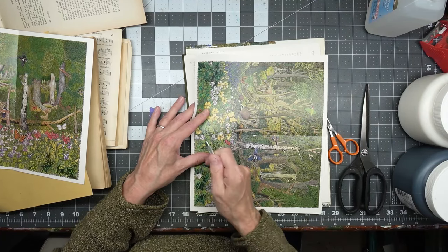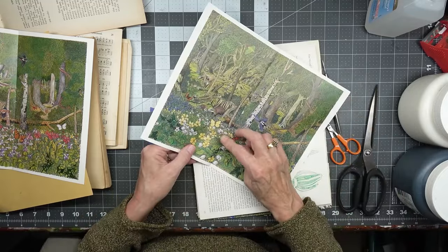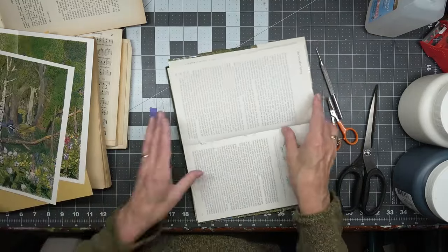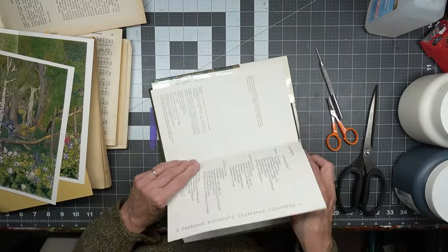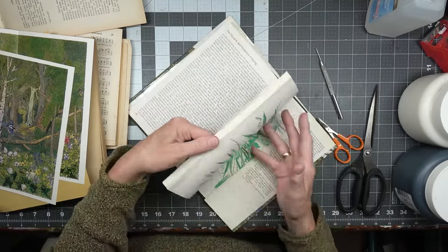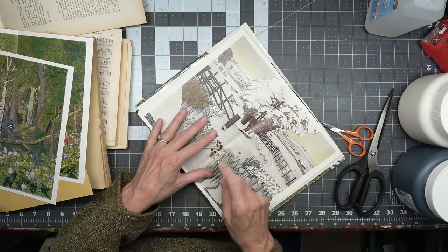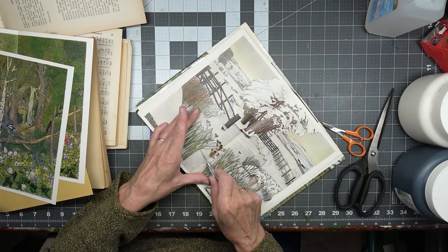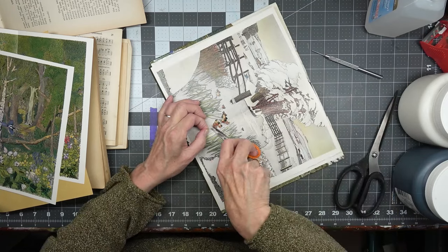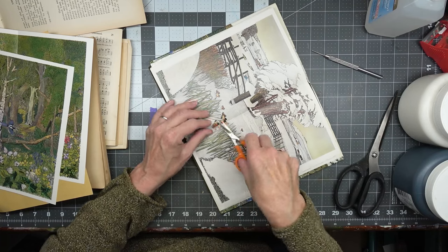Oops, I just ripped it. Look at that. We can glue that. That's what washi tape's for. Yeah, and then it's glued. Oh, you smart little book, you. He says, don't take me apart. I'm a good book, really. What a cute Christmas scene that would be.